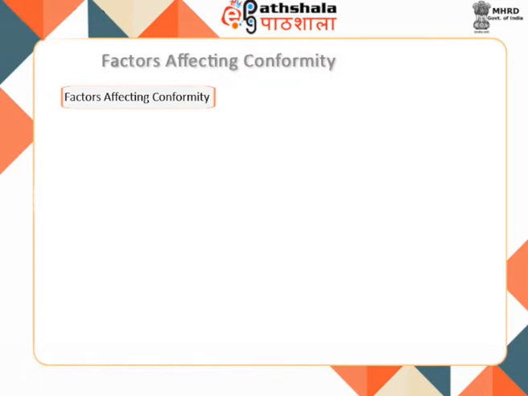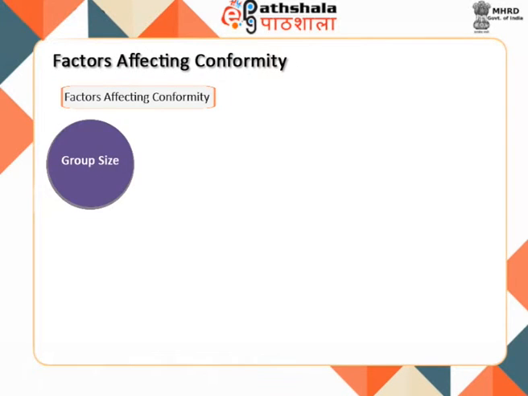Some of the factors affecting conformity are group size. In many experiments, it has been seen that small groups create larger conformity effects. Increasing the number of people beyond 5 yields decreasing returns. Next is unanimity. A person faced with a unanimous majority is under great pressure to conform. But several experiments reveal that someone who punctures a group's unanimity reduces its social power.